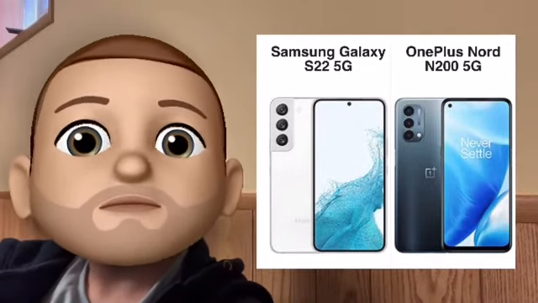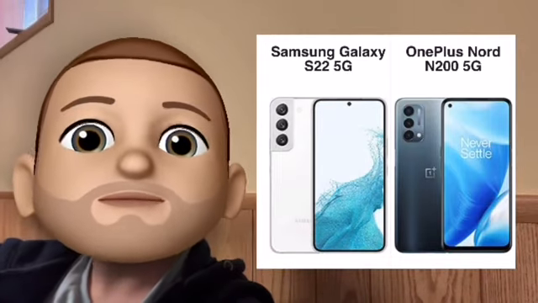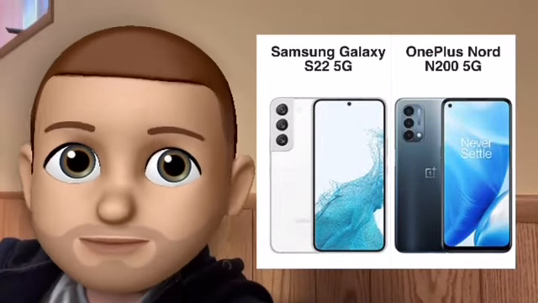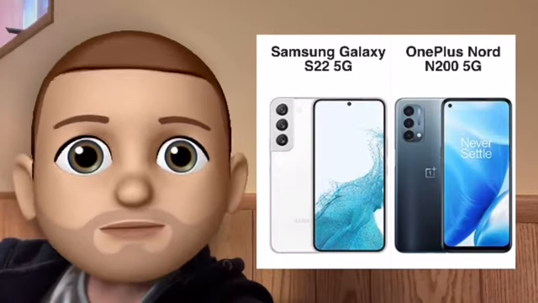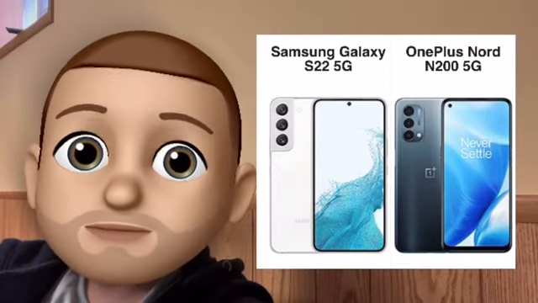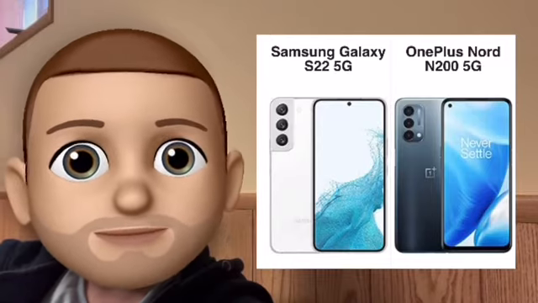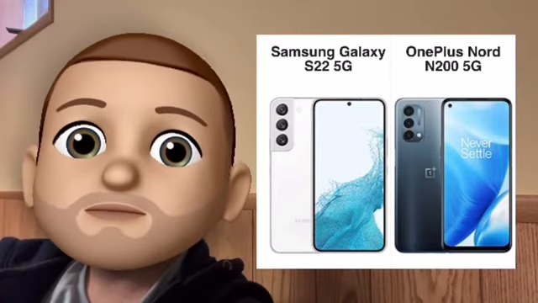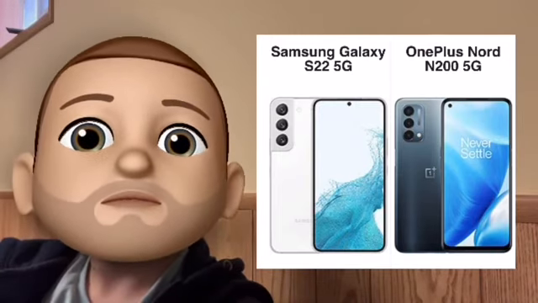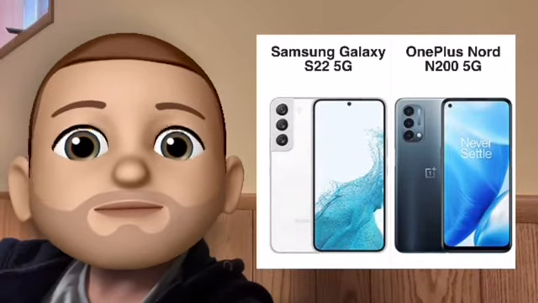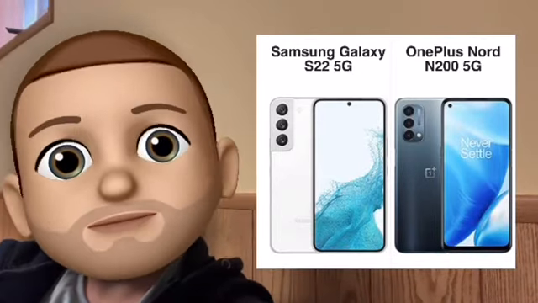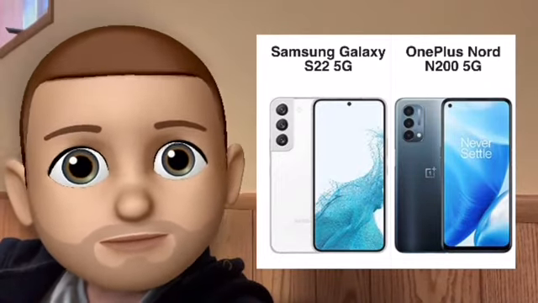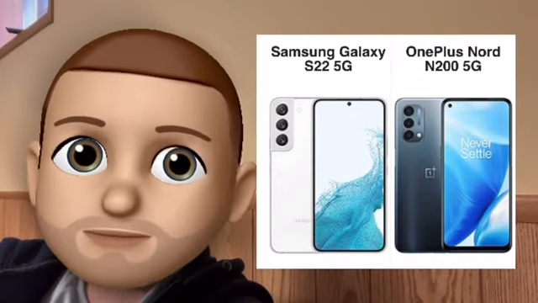So again, you have a flagship for $800. You have a budget device that's pretty good, offering a lot of features, a lot of bang for your buck, for free. You can get a lot of devices of the N200 compared to only one on the Samsung. But the only differences that I could really see between these devices that make a difference for a lot of people are probably going to be the processor, the amount of RAM, and the camera system. Those are like the top three things that are obviously better on the S22, if those are things that you really care about. But everything else, the N200 does a wonderful job.